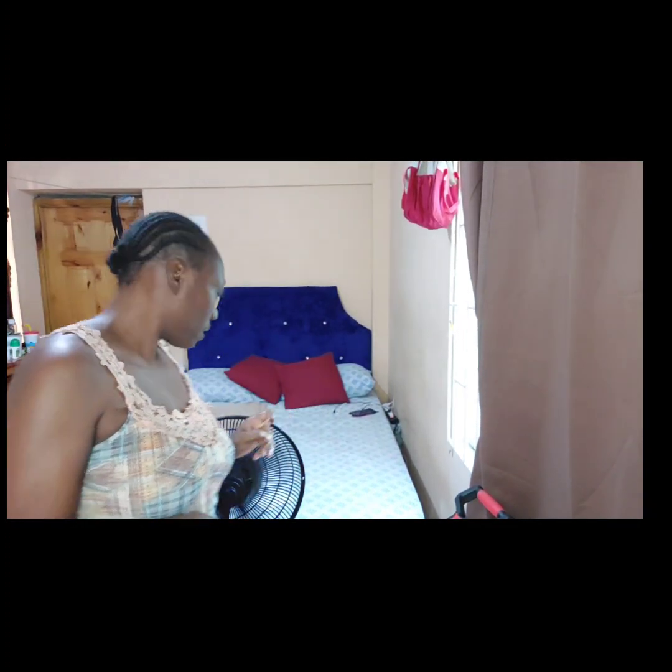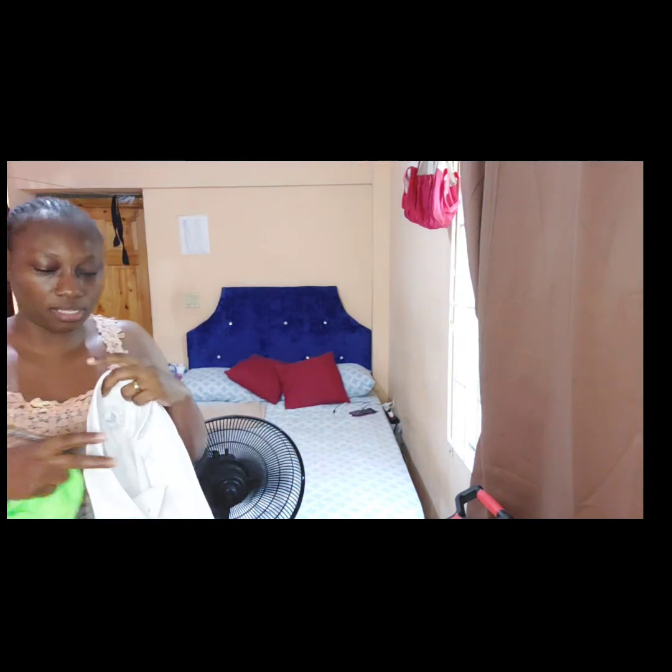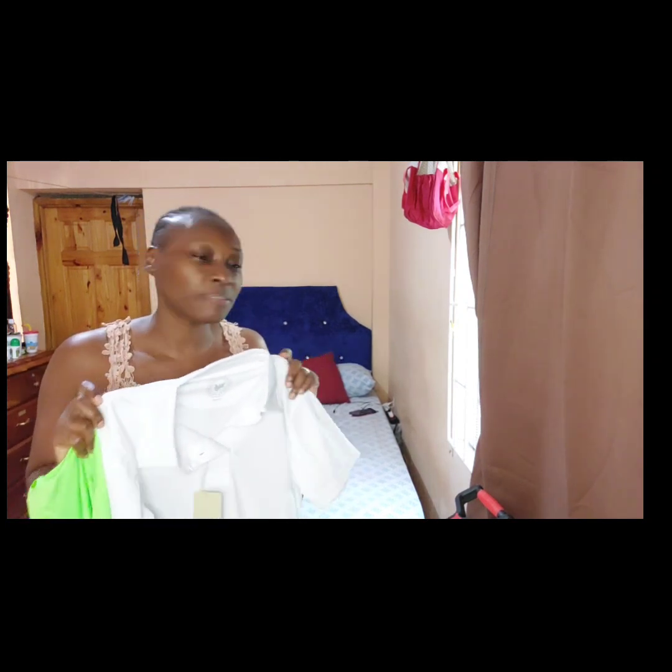So as I said guys, I'll be doing two pocket size logo prints today, and these are 100% polyester. If you're in Montego Bay and you don't want to go all the way to Sun Island, there's a haberdashery at Gully. Well, it's the only haberdashery at Gully. That's where you can get these shirts.